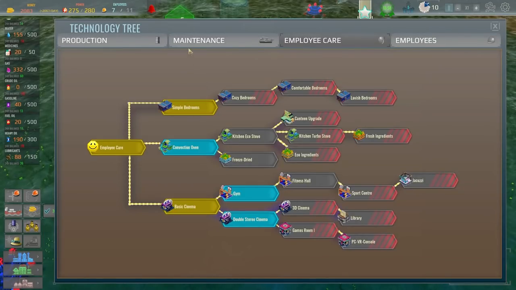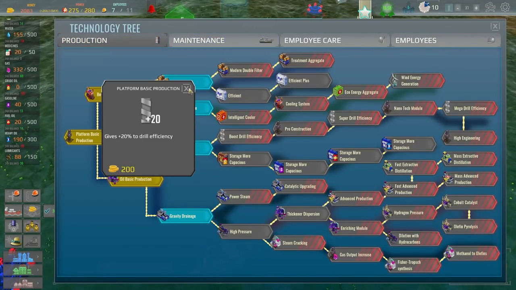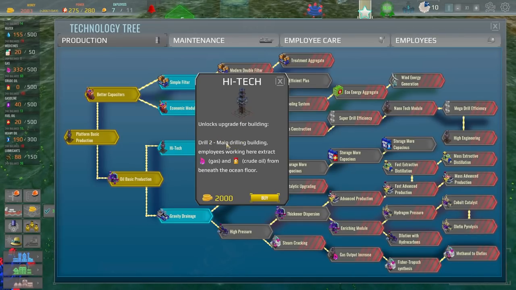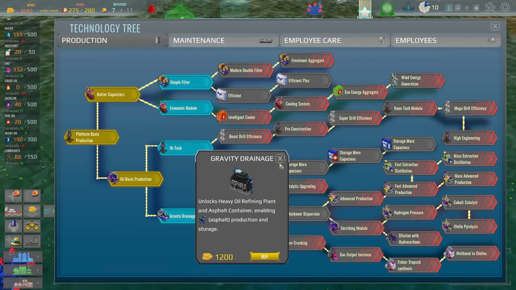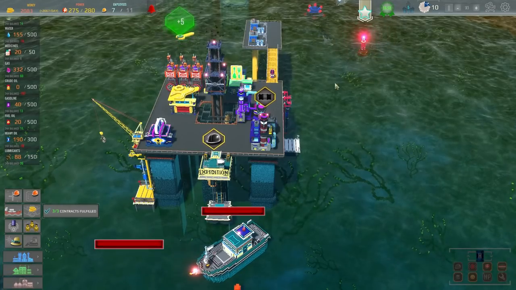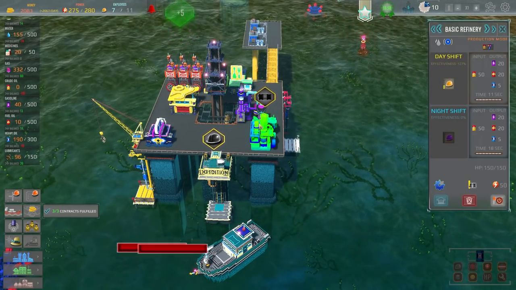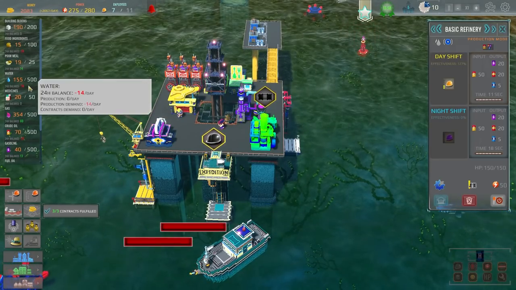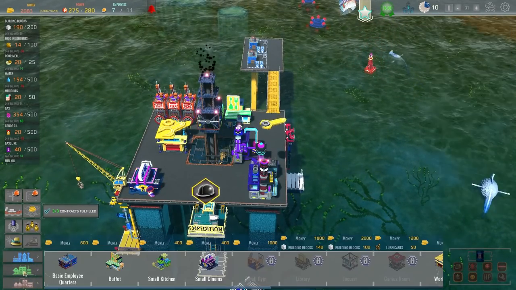I mean, we could maybe go and look at getting some upgrades. 20% drill efficiency, high tech. Unlocks an upgrade for the building. Main drill building employees working here beneath the ocean floor at 2,000. I mean, I can't really afford that, can I? Not particularly, not right now. So I was thinking, yeah, getting a second basic refinery would be really, really nice, but unfortunately, we just can't afford it at the moment. It's just completely out of the realm of what we can afford.